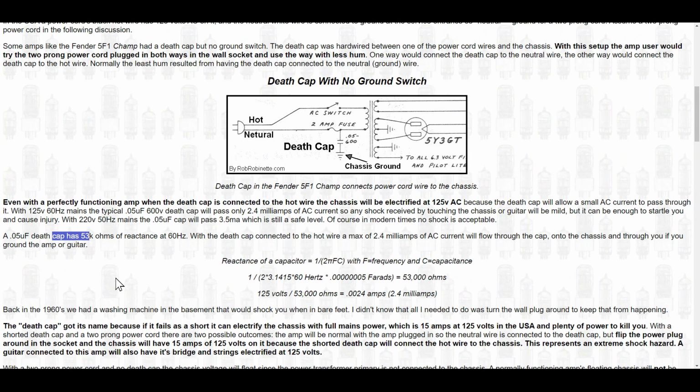We got to sever the death cap. We have to force the issue. Even with a perfectly functioning one, when it's connected to the hot wire, so when this is connected to hot, like how I kind of drew it, I guess.